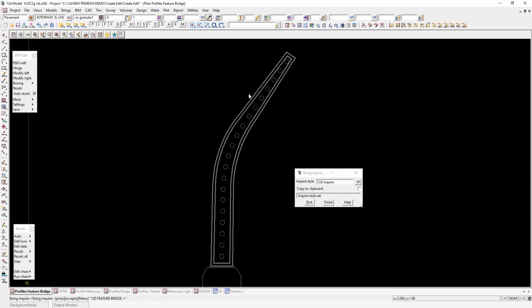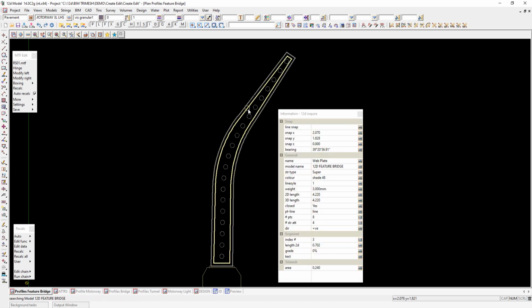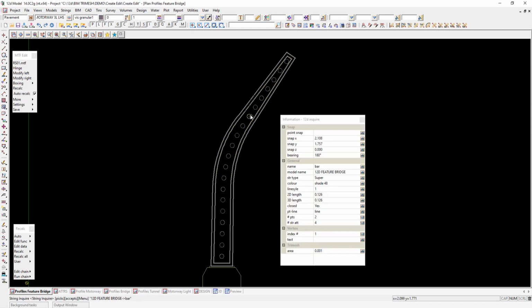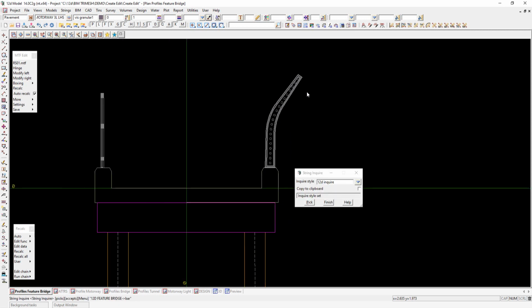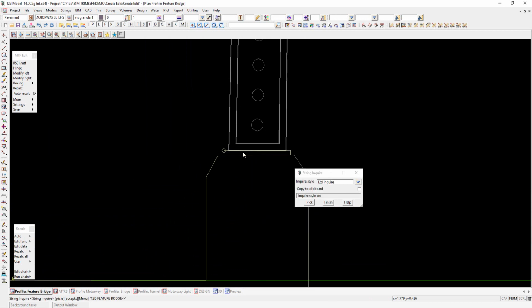On the other side, we have another, a little bit more detailed shape. That shape is the outer post. It has used the hole feature in 12D to create a hollow in the shape with a thickness applied. There's also another shape drawn that represents a web or a gusset plate in that post, which is a little bit thinner. And there's also some circles drawn that represent some bars. And down the bottom there's a base plate for that large post.